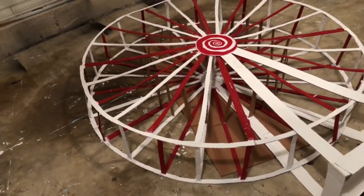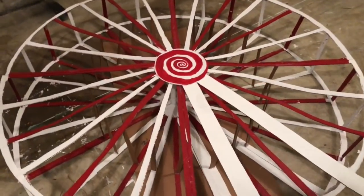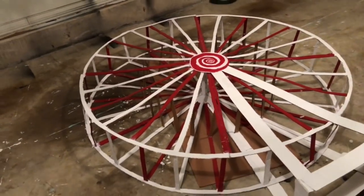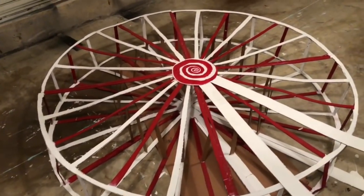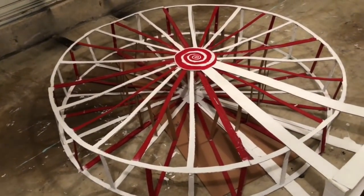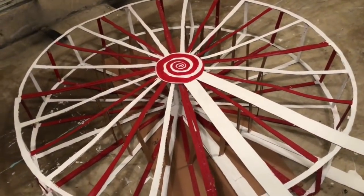And I think this thing is going to look super awesome. I'm hopefully going to put some LEDs, maybe some red LEDs, on some of these red strips right here to make it light up and look even cooler than it does now. And the bed still is going to be used this year just as part of the outdoor display, which I hopefully will be releasing soon. The ideas that we have are super awesome, so I can't wait to show you guys everything that we have planned.